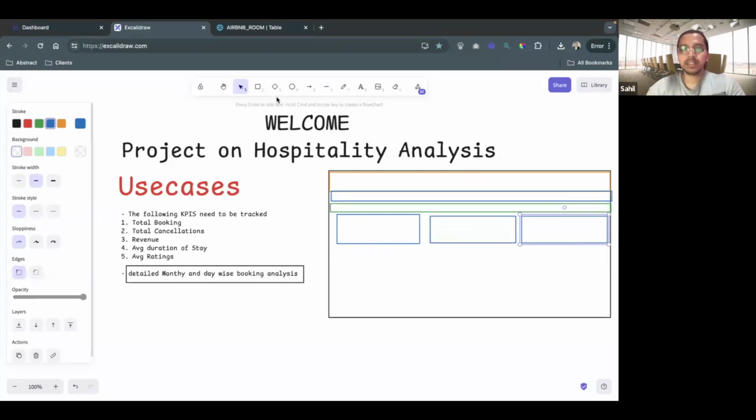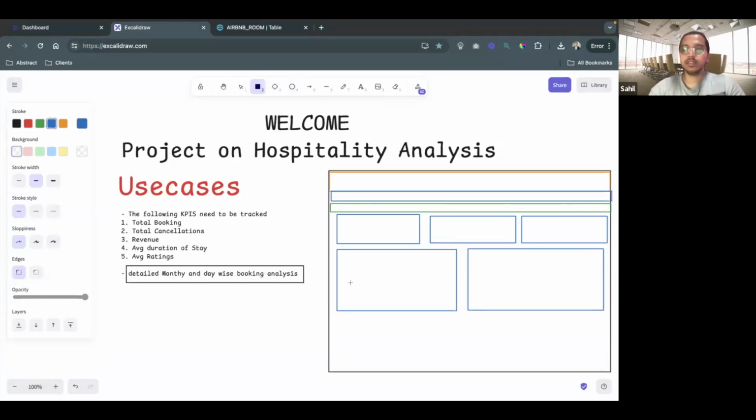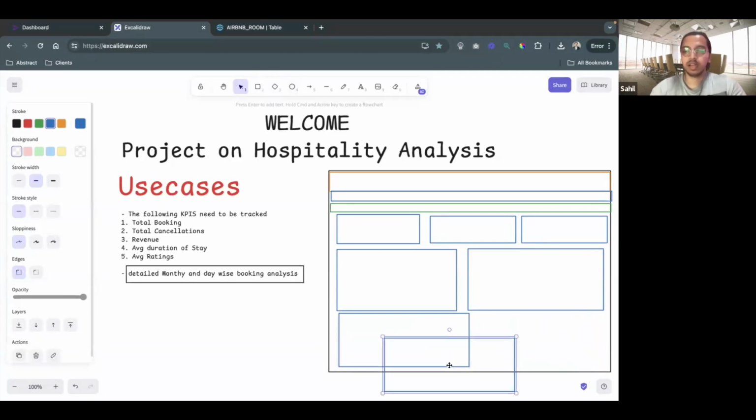And then you will start having some detail, not detailed right now. You will have some kind of summary analysis, and then you can have detailed analysis in the bottom, right? I will drag it to the bottom. And then you will have some detailed analysis here. Okay, maybe you will have two charts. Let's say I write it like this.